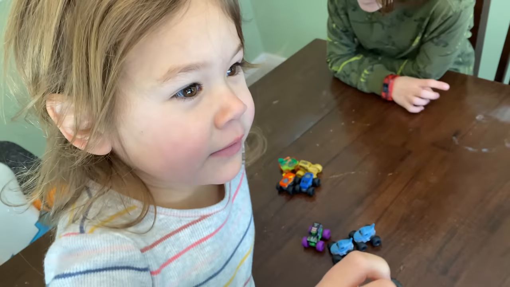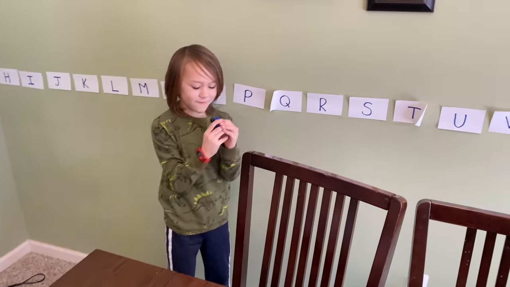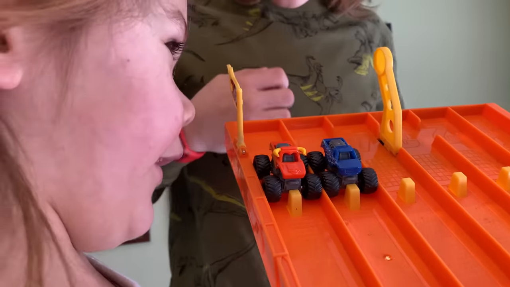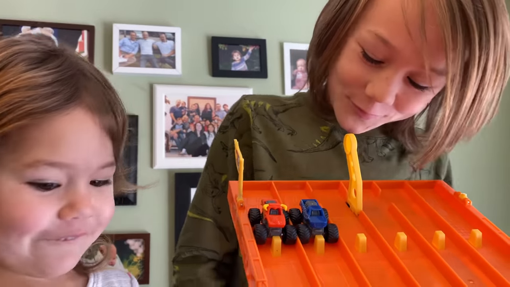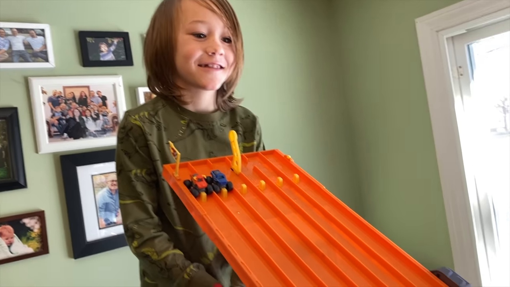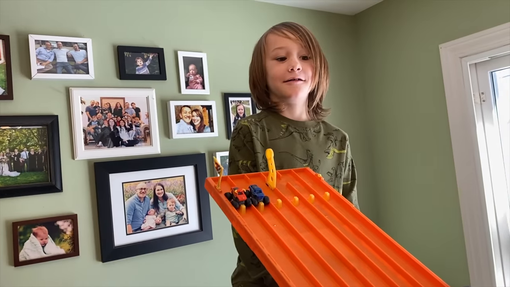If you believe in them, then they come fast. Okay. I believe in you. I believe in you, Blue Thunder. I got Blue Thunder. I believe in you, Toro Loco. I believe in you, Blue Thunder. You can do this. So the question is, can anyone make it past the blue part to the jump? Yeah. We shall see.